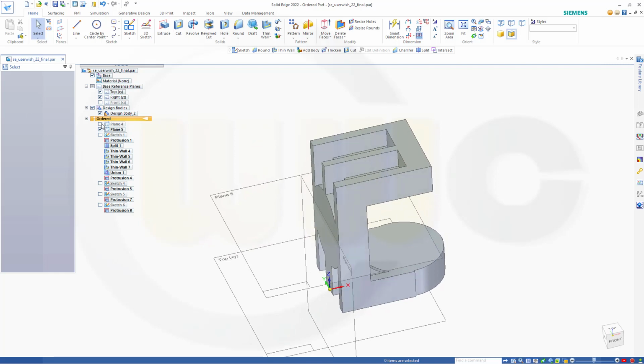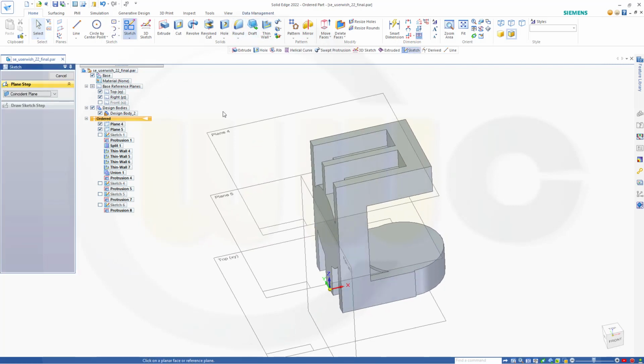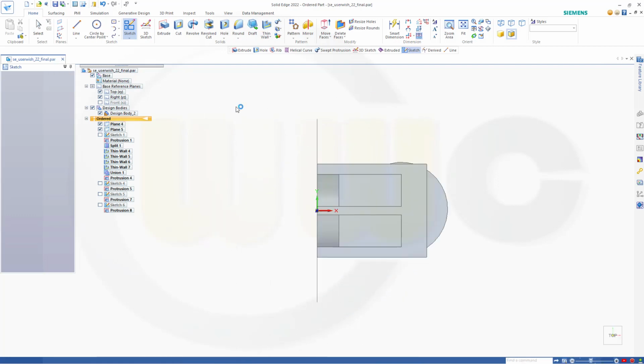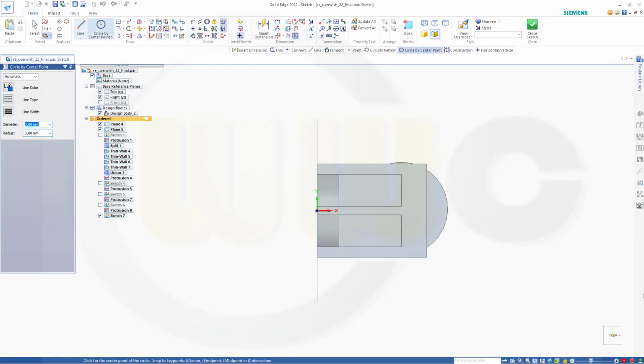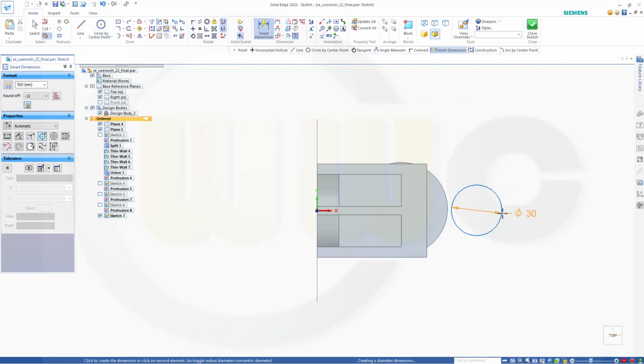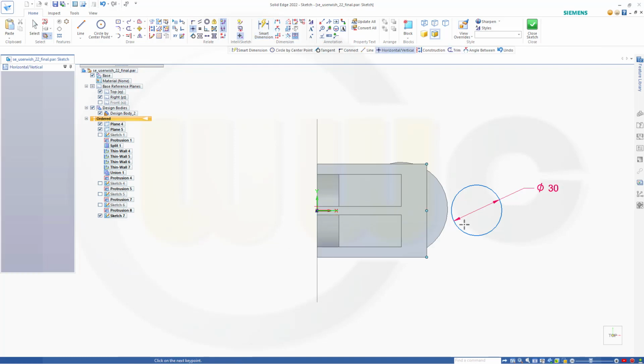So just show it, go for a sketch on that plane, another circle, diameter would be 30. Okay, and the center should be horizontal aligned with this one here. And I will need, of course, another point.